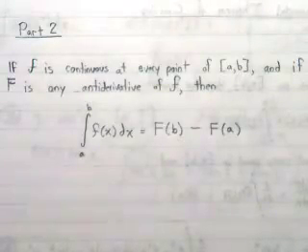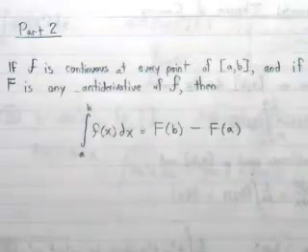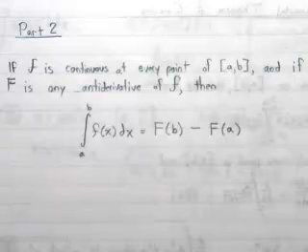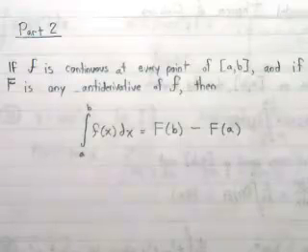Notice how it says any antiderivative of f. Okay? There's more than one antiderivative for any function. Why is that? We've talked about that before. When we do an antiderivative, what do you always have to stick at the end? Plus c, right? So there's an infinite number of constants that could be at the end of it.